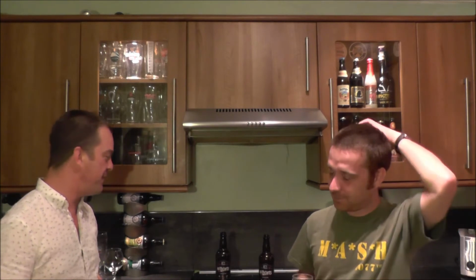This brewery, for me, after 1,200 beer reviews, it's still very exciting to come across beers like this. You could never get bored of this, could you? No. And this is what I think, they change up their range all the time. Every time I go back to the beer shop, I picked this up from a discount supermarket in Cardiff. Every time I go there, they've got another thing on the shelf, and there's a follow-up now, another mixed kind of strange IPA thing going on. Wow. Which I can't wait to get my gums into.